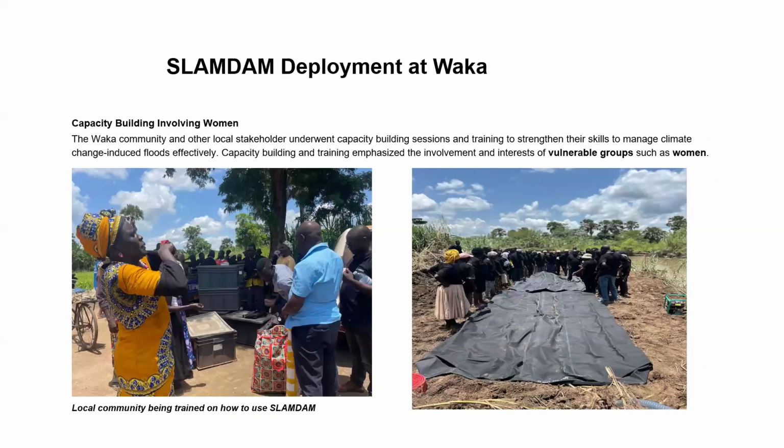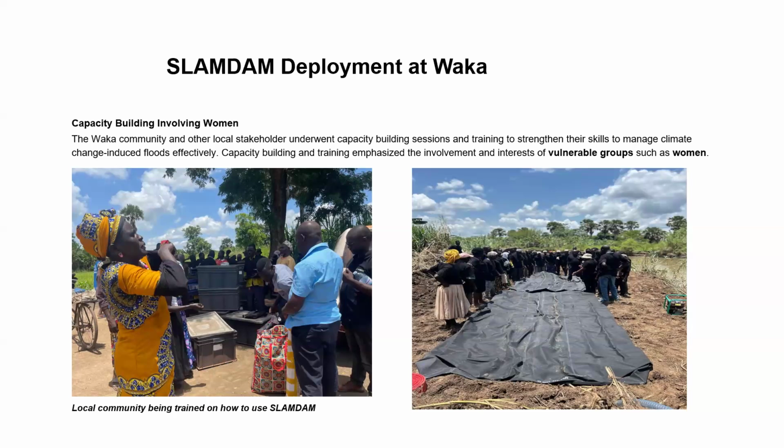And what did we go through? To the left, we see the boxes. The boxes contain the SLAMDAMS, and to the right, those are the SLAMDAMS. And these are the communities that were being taken through the process for deployment of these water-filled barriers. And in that picture to the right, at the extreme, if you are careful, there is River Kochi. This is the site where we're trying to protect breaches of this river once the water levels raise. So it is the very water that we are pumping into the SLAMDAMS to have them work effectively well.